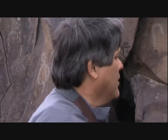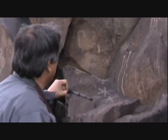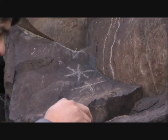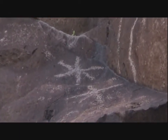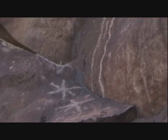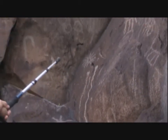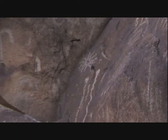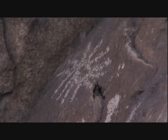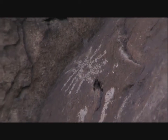And of course we can see others that are more symbolic, like we got these two stars here. Now, we don't know that they were stars. They seem to be stars to me, and it's how our culture draws stars. And then we have this one up here, which is, I would say, most likely a symbol of the sun. Pretty obvious when you look at it what it could be.